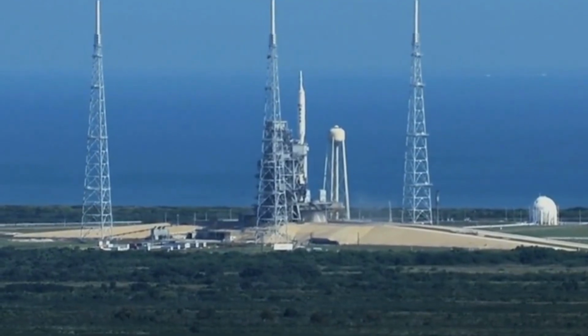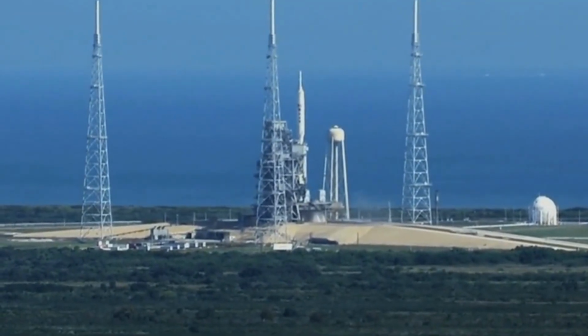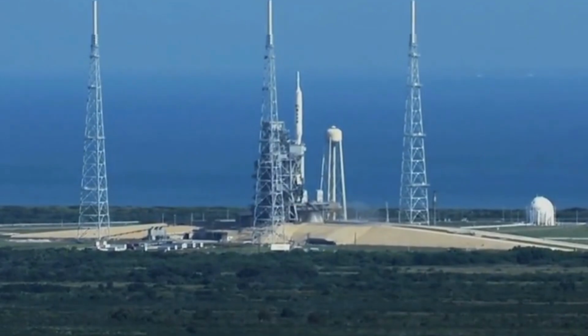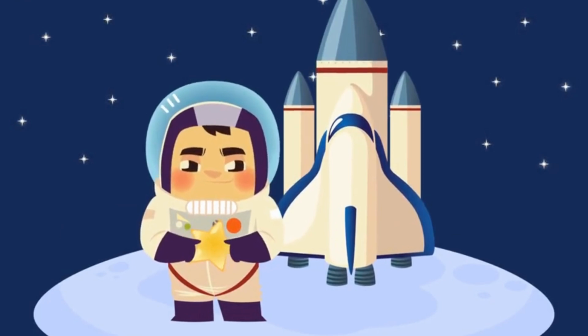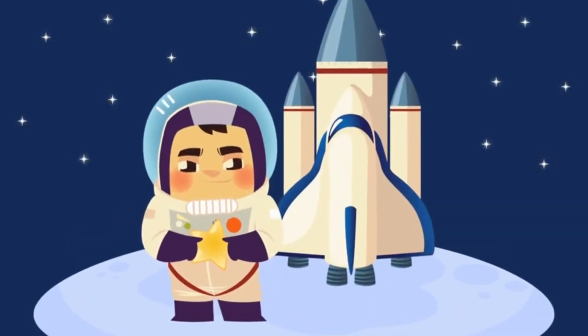In the case of a Mars mission, this technology would allow a spacecraft to travel from Earth to Mars in just 2 months, drastically reducing the travel time and, in turn, the associated risks of extended spaceflight. By cutting the travel time to just 2 months, the pulsed plasma rocket offers a number of important advantages for deep space missions. One of the most significant benefits is the reduction of astronaut exposure to harmful cosmic radiation.